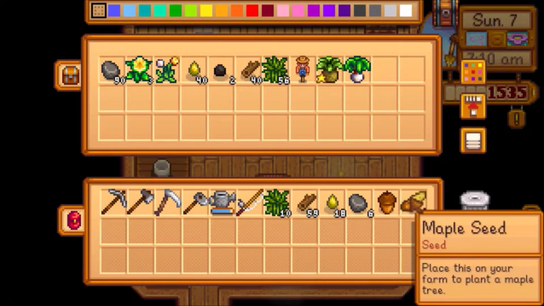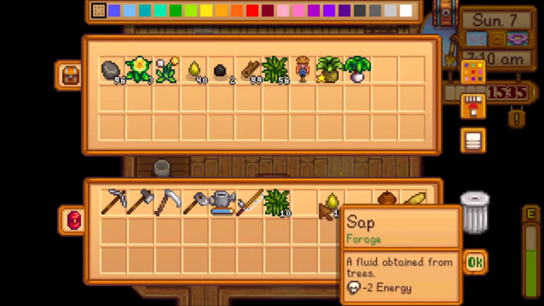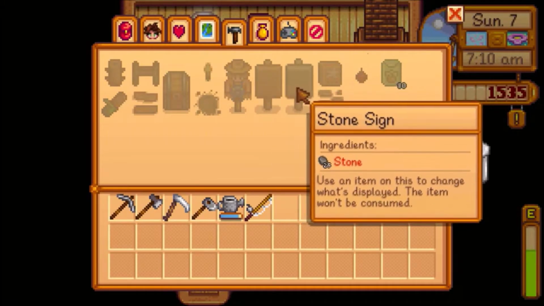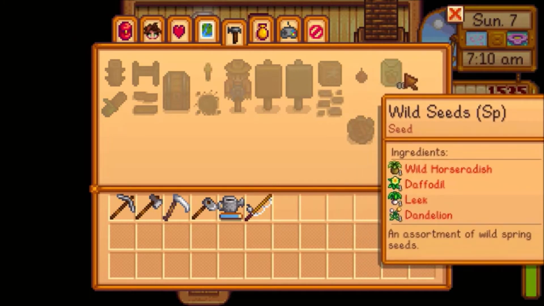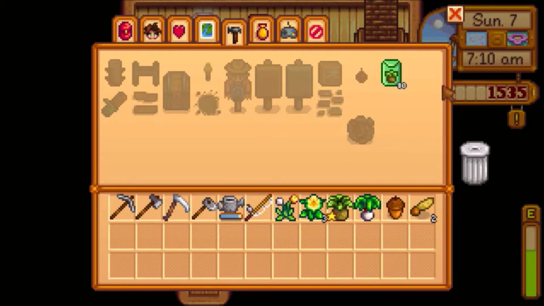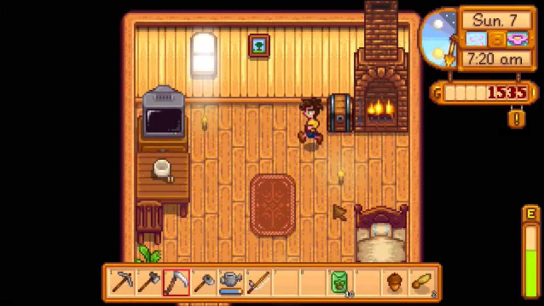What is this? Maple seeds? Place on your farm to plant a maple tree? No way. That sounds so cool. Alright, can we craft anything? Wood sign, stone sign, cobblestone path for decor. A campfire, maybe. Wild seeds, daffodil, leek, dandelion, and wild horseshoe. Wait a second. Yes! We can make wild seeds! Oh, that's so cool.